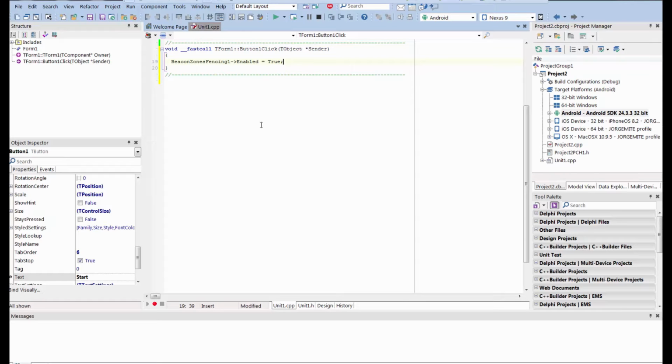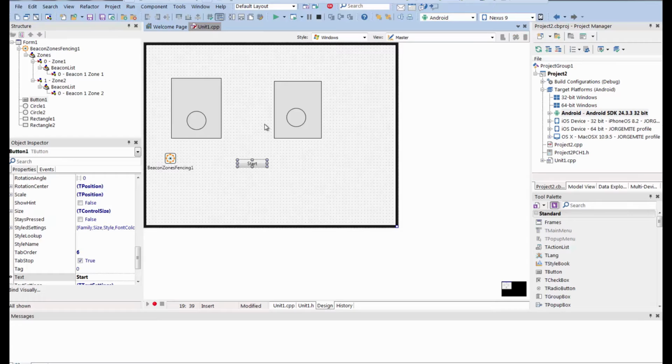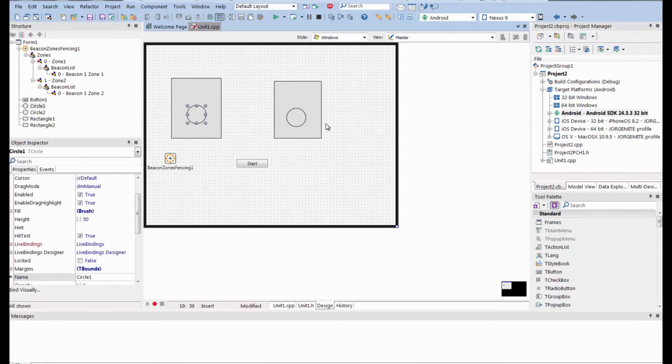To make it easier to work with the events, we have a property for zones and beacons where we can hold a reference to an object. In this case, I'm going to use them to hold a reference to the rectangles and the circles, so that on the events we have that information.